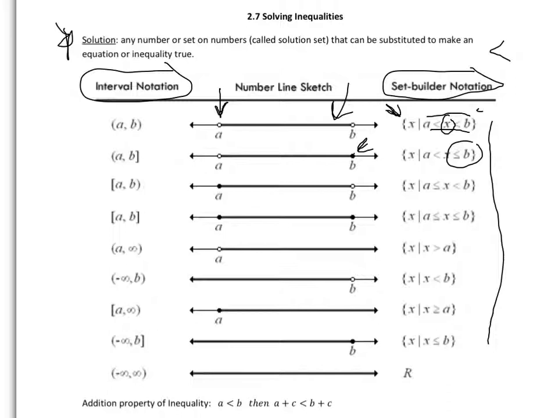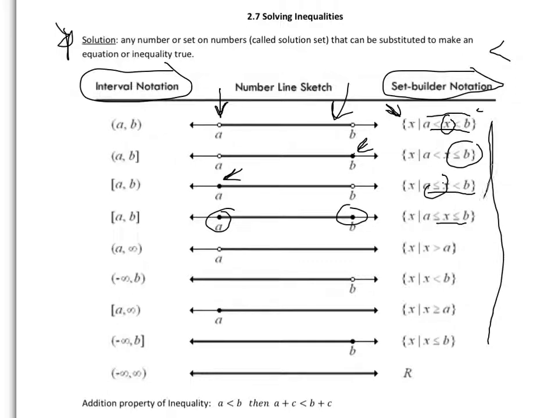Well, when we have equal to b, we can include b in our solution set, and that's why we have that closed-in hole. Okay? Or this right here, this says x can be anything between a and b, that is greater than or equal to a, or less than or equal to b. Because we have this less than or equal to, we're including a in our solution set, and it appears as a closed hole there. This one here, if a is less than or equal to x, which is less than or equal to b, we're saying that x needs to be between a and b, and we can include a and b, so we'll notice that we have those closed-in holes there.